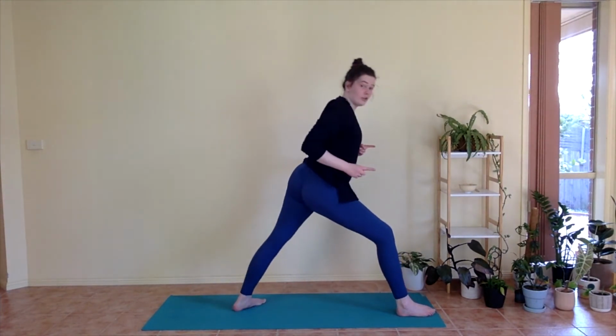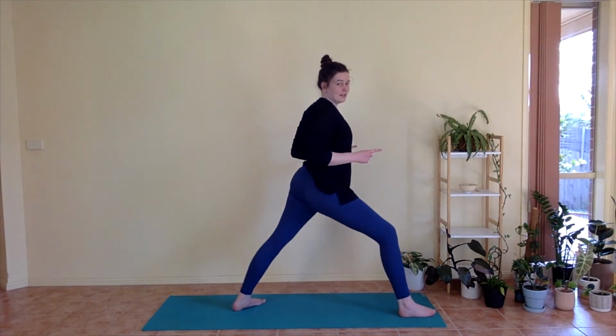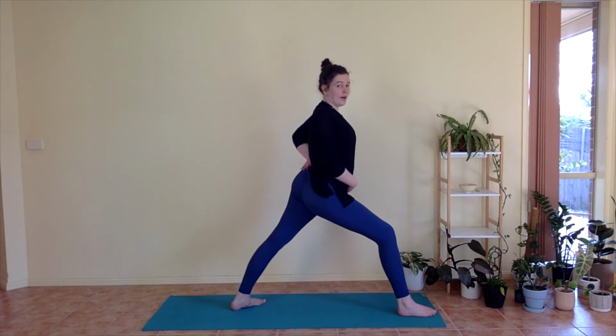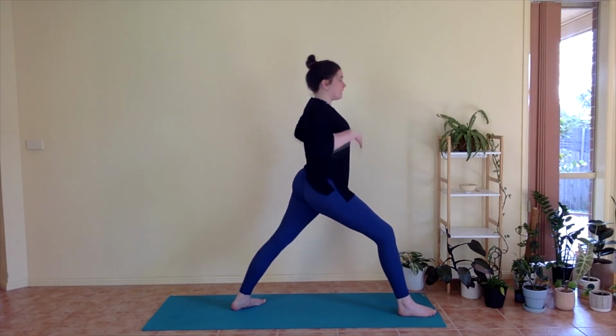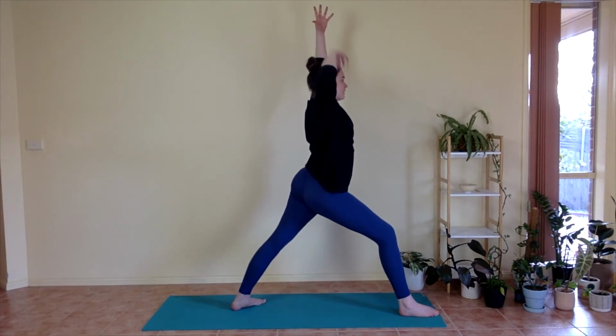So you might need to shorten your stance a little in order to get those hips facing, not opening out to the side. Coming to a warrior one. Tuck the tail under, lengthen the lower back, bend the front knee. Pressing down through the outside edge of your back foot. Take an inhale here. Exhale.